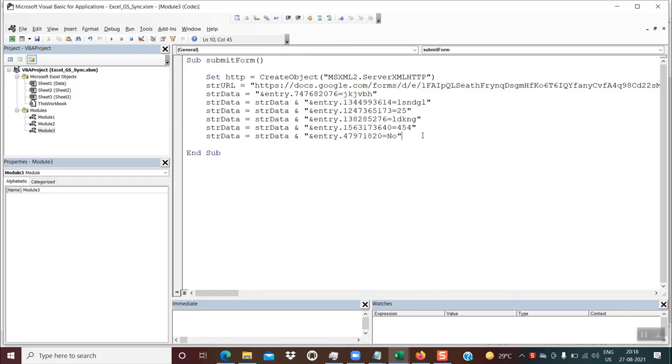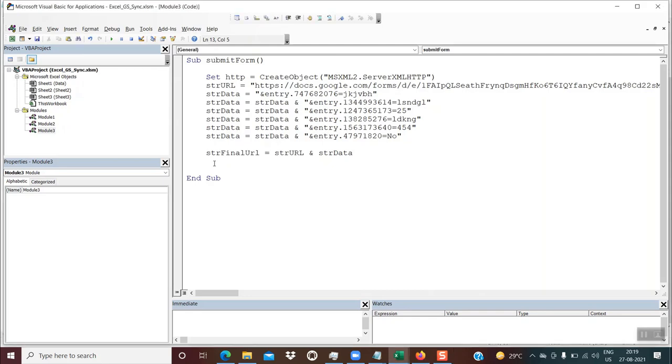Now we want to submit the URL along with the data. For that, I'll create another variable, finalURL, equal to strURL, which is this URL, along with the data, so I use the ampersand strData. So our final URL is ready, and now we want to submit it. To submit it, the code goes like this.